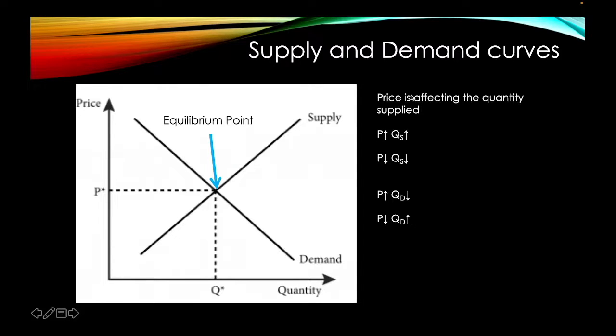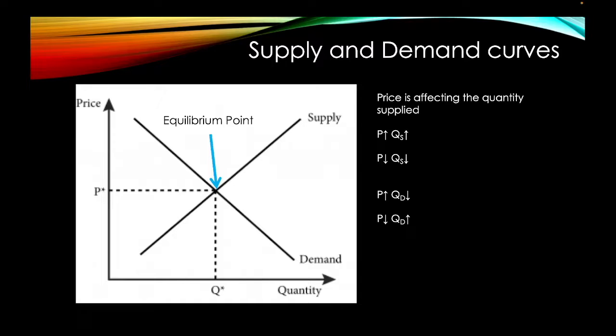You need to know that the price is the element that is affecting the quantity supplied and quantity demanded here. So if you move the price up, as you can see by this symbol, the quantity supplied will decrease. Will increase, sorry. As the price goes up, quantity supplied will increase. If you follow this curve, if the price goes up, it will intersect here, which will lead to a higher quantity supplied.